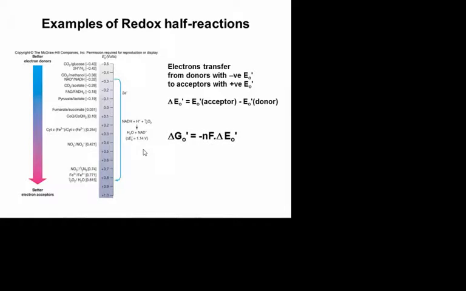And it will not surprise you to learn that this redox potential, or potential difference, can be translated into Gibbs free energy by this equation, which you do not have to learn, okay? So F is the Faraday constant, and n is the number of electrons that are transferred. And you have a minus sign here, so if I've got a delta E which is positive, that means the delta G is going to be negative. Okay? So that's why redox reactions will go in one direction, but not the other direction. Okay?